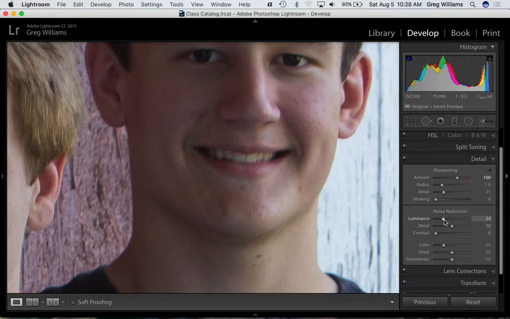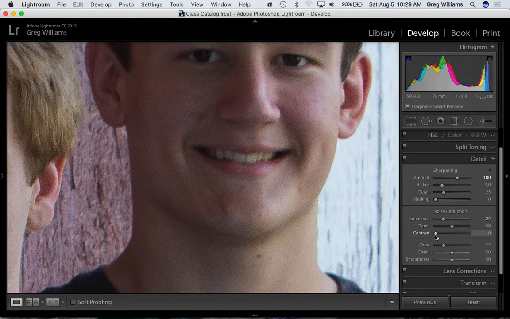Which is one of the problems that you will see. Luminance is only one way to do that. You see it in those photos in the supermarket or wherever, where they always make the skin plastic Barbie skin, and it's not realistic. Luminance is one way that gets rid of details, but there are other ways you can go in and smooth out skin, which I'll show in a little bit.